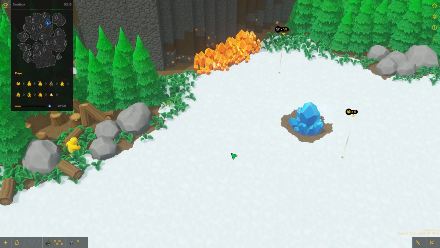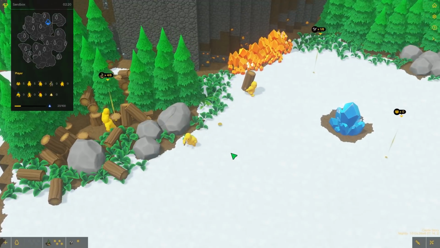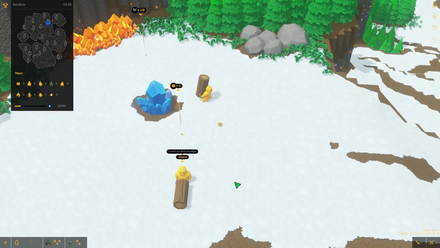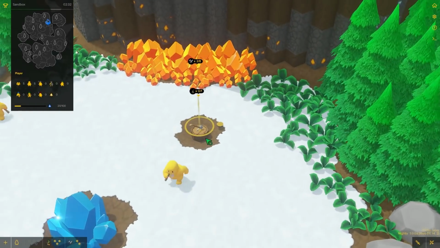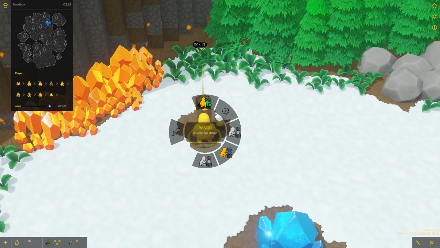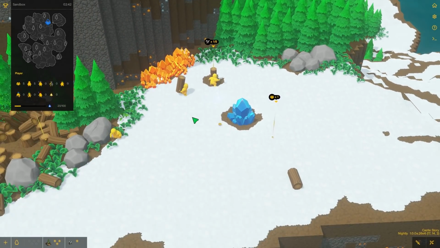Going to set the construction to high priority as well, so that we can hopefully see the chopping blocks get built up nice and quickly. Not quite sure where these guys are going with the wood there. You seem to just be dropping it right there. But you seem like you might be doing the chopping block. There we go. All right, let's set that to produce planks. And let's set you to permanently work the chopping block there, Mr. Quark. So Quark is going to work the chopping block.